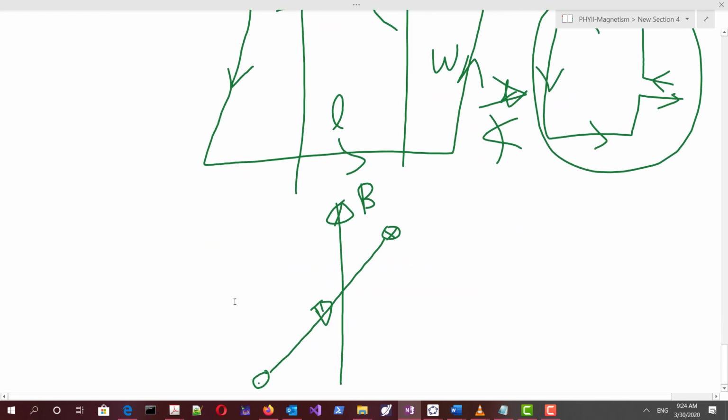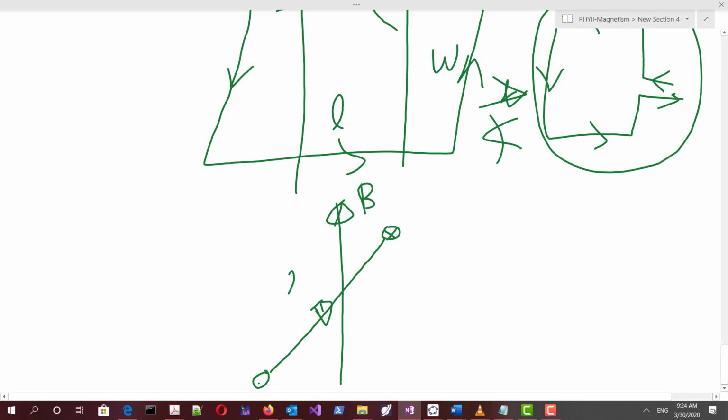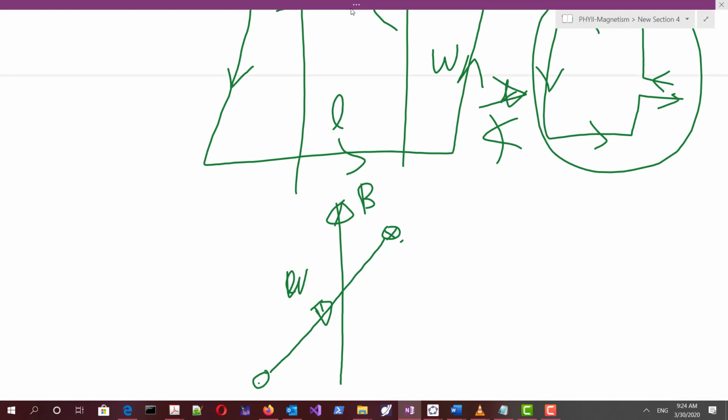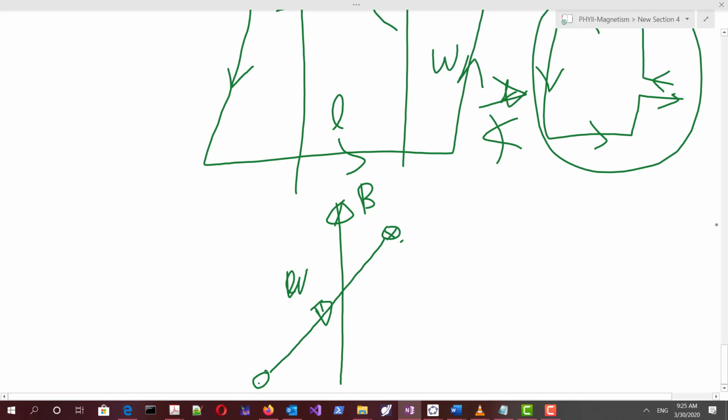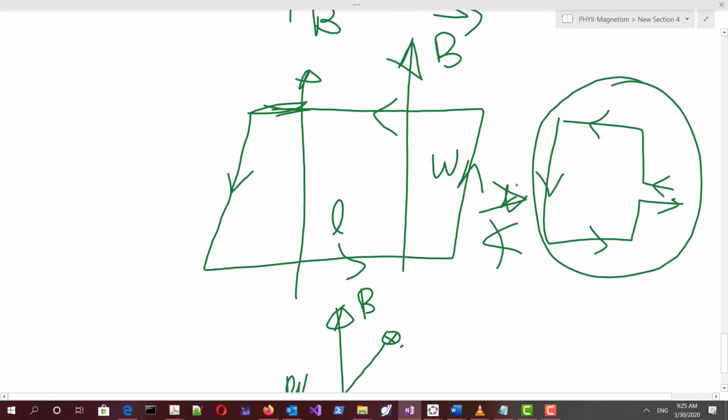In this picture, what I'm looking at is W, that's all. I'm not looking at anything else. So this is my W. On the W, the current is going from bottom to the top, and then it goes inside the screen. On the other side that I can't see from this angle, I have the current coming down, and then it's going to merge on the other side. That's how it looks to me. Okay, so let's calculate the forces on this thing.